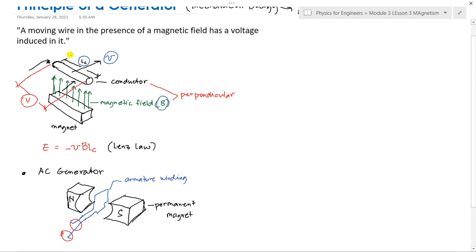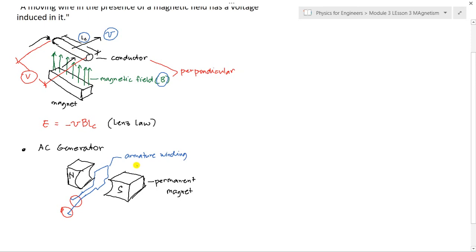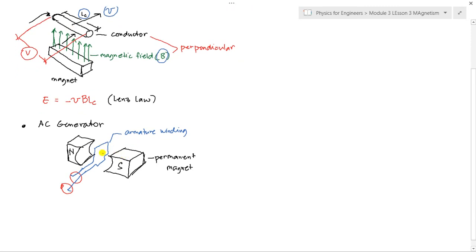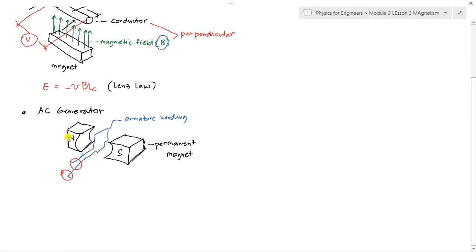Going back to our figure, that is the wire, the moving wire. It is the armature winding because the armature moves when we rotate it. Again, this one is the slip rings. Now, to capture the voltage, we have brushes. The brushes connect so that we can get it, because we cannot directly connect the armature to the current. Here is where the current is generated, not a power supply.